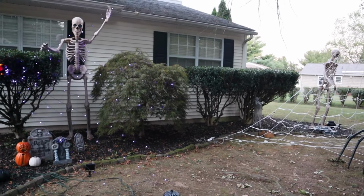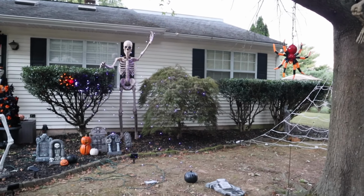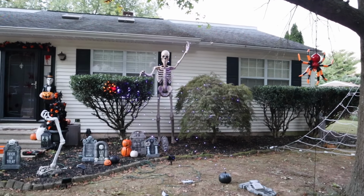They weren't too expensive, but it does seem to work really well with what we've got going on with the rest of it. And now that we feel like we've figured out the placement of all of the big things and kind of told a story through our decor, we have a cohesive kind of display, Derek's working on staking down all of these big things. So the skeleton there, and then he'll do the skeleton over here, and he's zip tying the spider into the bush, and we did already stake down the string lights there, but we just want to make sure everything is super secure so that it doesn't get blown around in the weather or damaged at all.